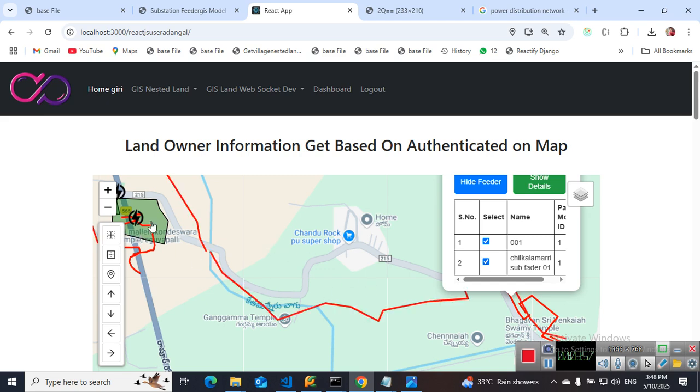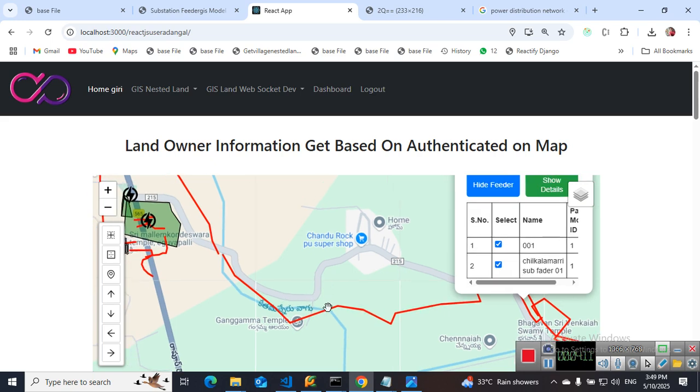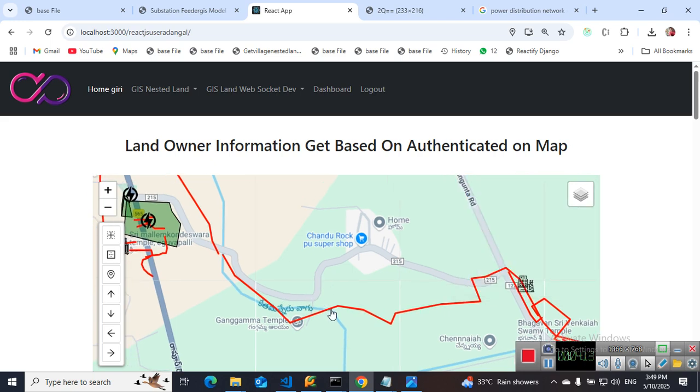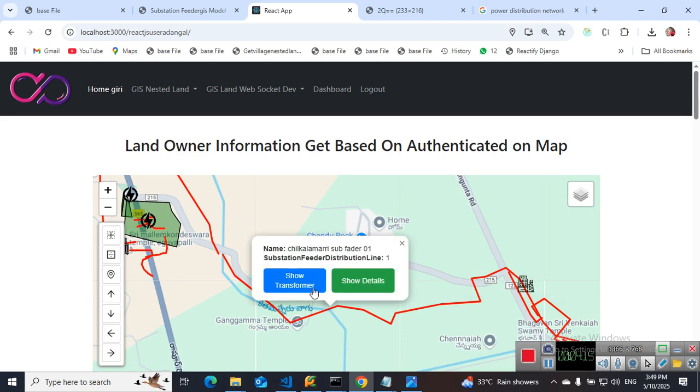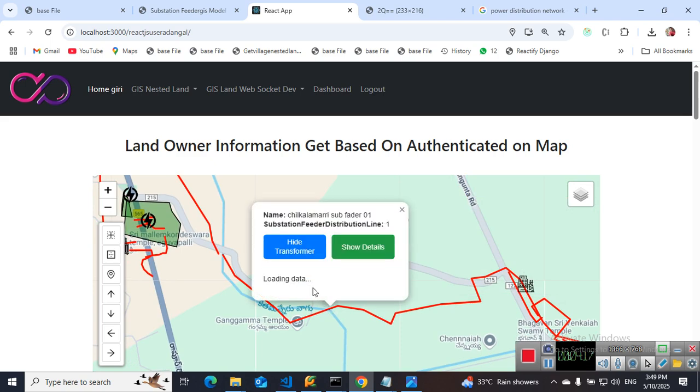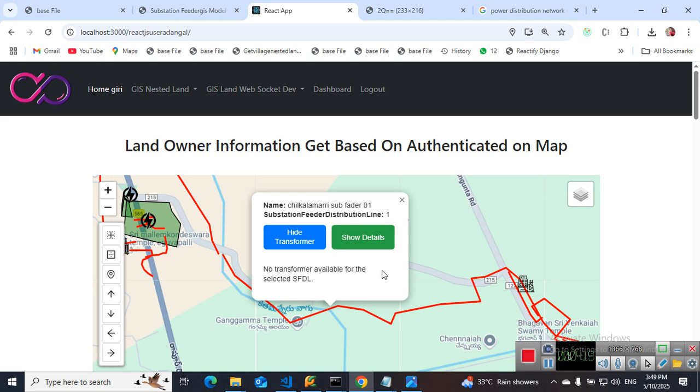Here one path is going on, and subdivisions happen here. At that time we need to maintain the reference of the feeders, the extension of feeder distribution networks. Suppose I want to see this distribution line, and I want to know whether any transformers exist under this feeder. As for this one, no transformers are available in the database, that is why it is not showing that information.